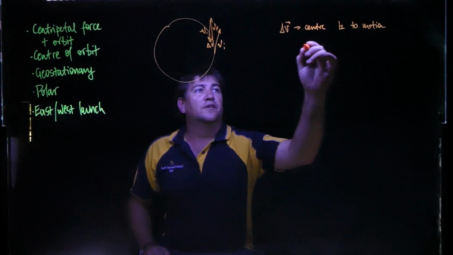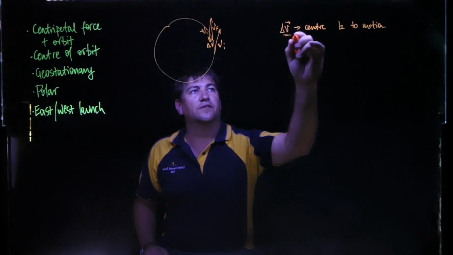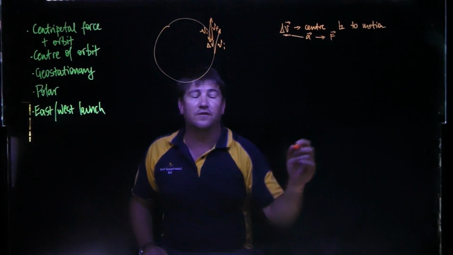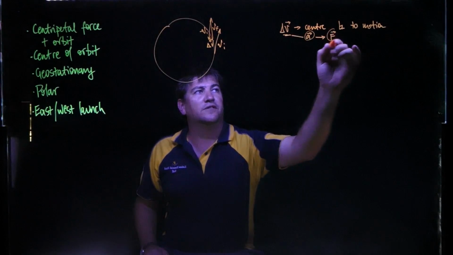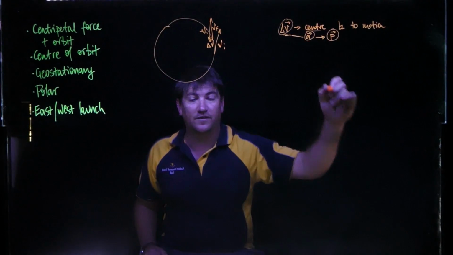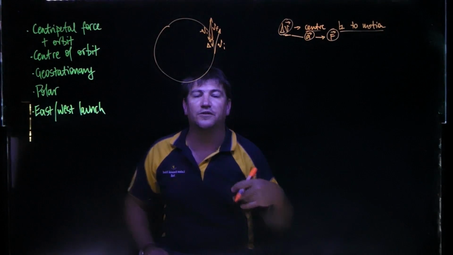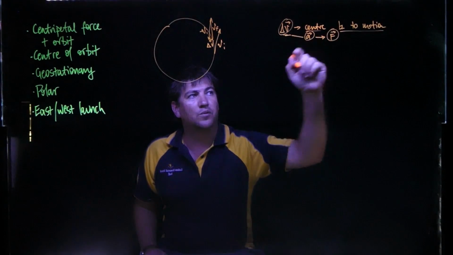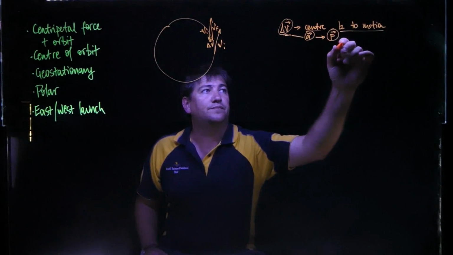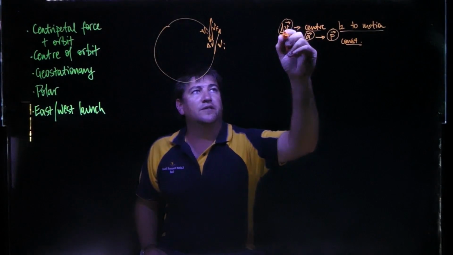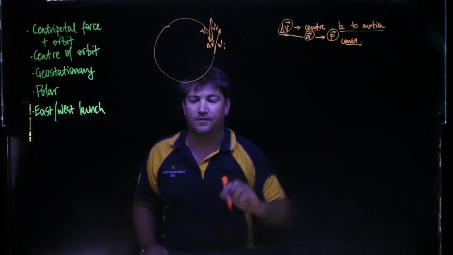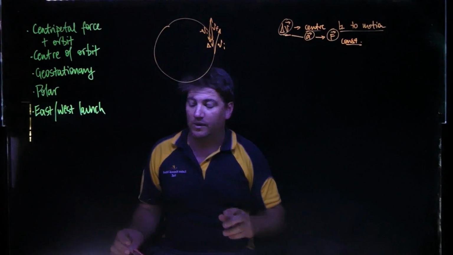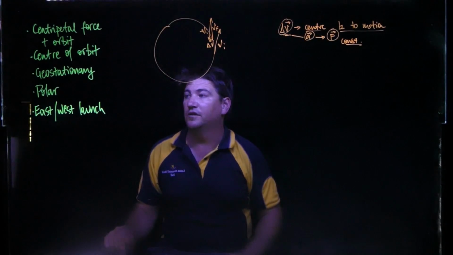The other thing about it is, because we've got this change in velocity, it must mean we've got an acceleration. If we've got an acceleration, it must mean we've got a force, which means that the force is also in the same direction as the acceleration and the change in velocity, which is towards the centre of the circle, which is also perpendicular to its motion. Doesn't speed it up, doesn't slow it down, just changes direction. The important thing to remember about the force is that it's constant. So if our change in velocity over time is constant, our acceleration is, and so is the force. So we've always got this constant force. It doesn't change size. We need this for uniform circular motion.